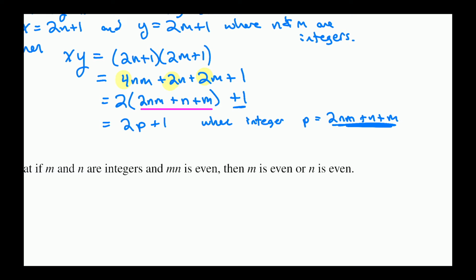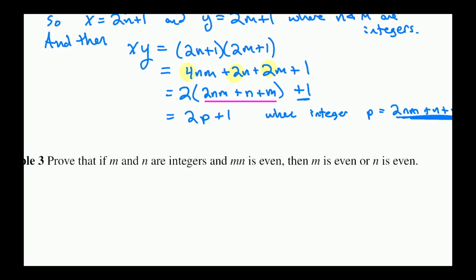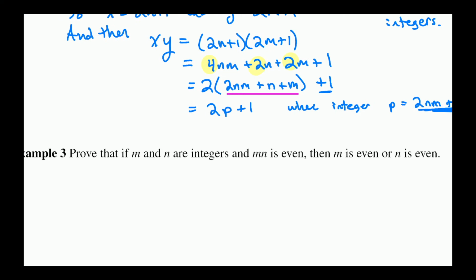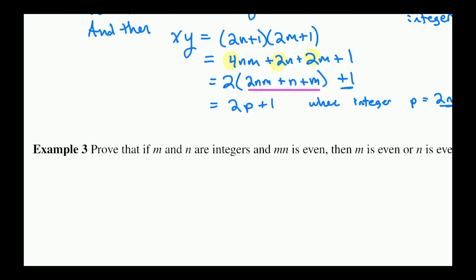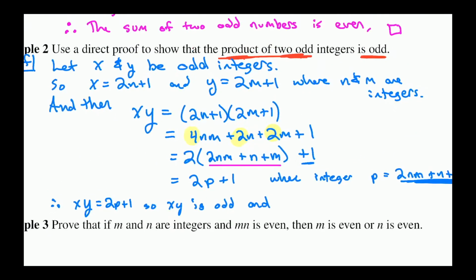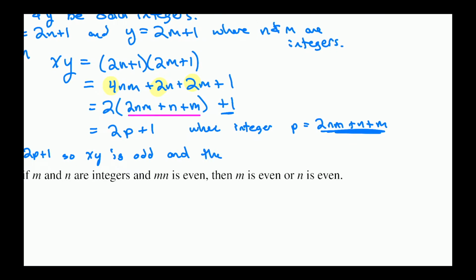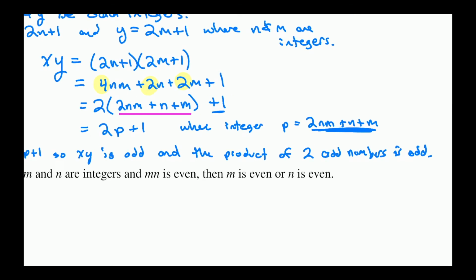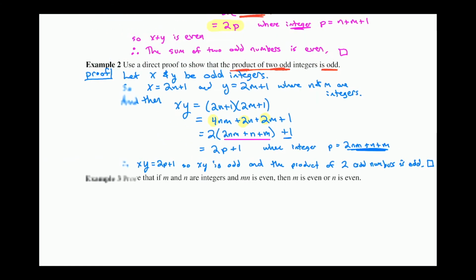But assuming all that stuff is true, then I haven't made a mistake. And hopefully you see here that I have got the definition of odd correct. So I can say, let's see, I'll have to write this in the space that we are provided. So I can say, therefore, what do we have? X times Y equals 2P plus 1. What does that say? So XY is odd. And in general, what do we mean? Product of two odds is odd. Okay. Complete proof. Okay, so there we go.